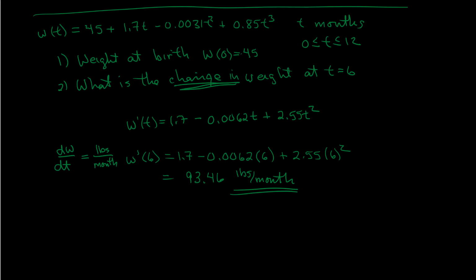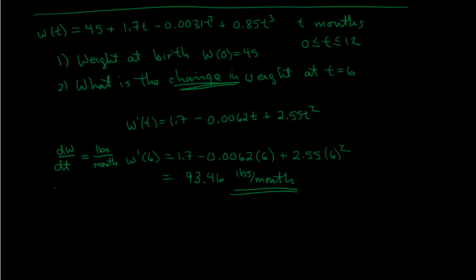Crunch it out on the calculator, and what I wind up with is this number here, which is too big. I'll be honest with you, that's too big. I wish I had that kind of weight gain on the animals at month 6. But let's not worry about the number being off. Let's just take the number and say we've got a number. We need to get some units on it so that there's some understanding of what this number really says.